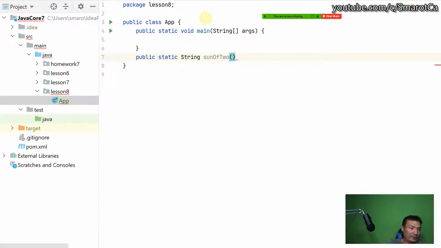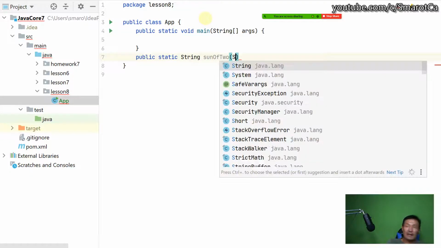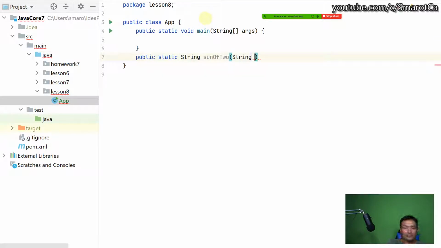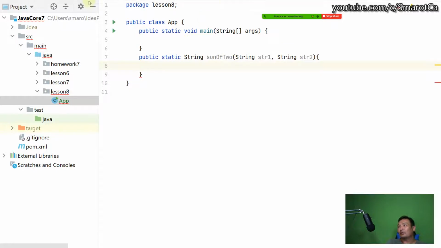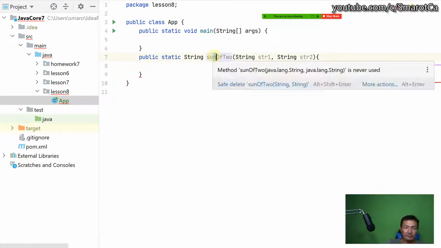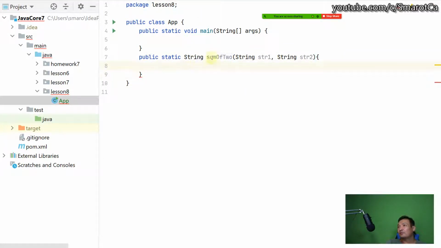So we will pass inside a string, and we pass two strings inside, and as you see from the name, I will return just the sum of these two strings, like a concatenation of these two strings.